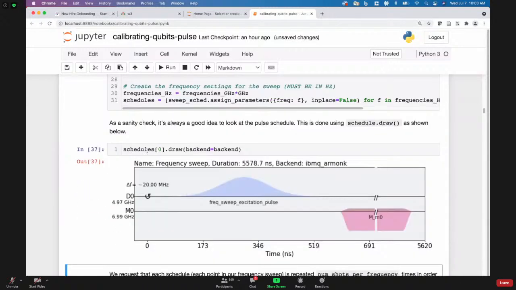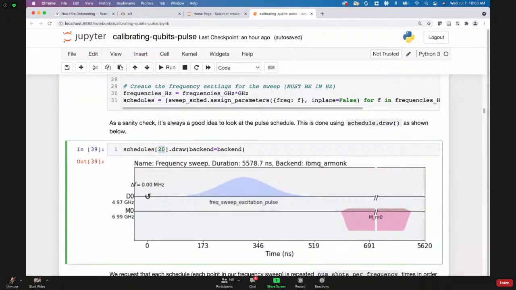So here we see some pulse that has the characteristic duration that we've set, and then there's some frequency right here. Now what you'll see is, as I go through, let's say I look at the 10th one, nothing's looking too different. We're adjusting the frequency of the qubit, and we're seeing some differences in what this does, say for this delta F, the virtual Z rotation that we're doing at the start. But ultimately, we're saying, oh, we're driving the qubit at 4.95 or 97.